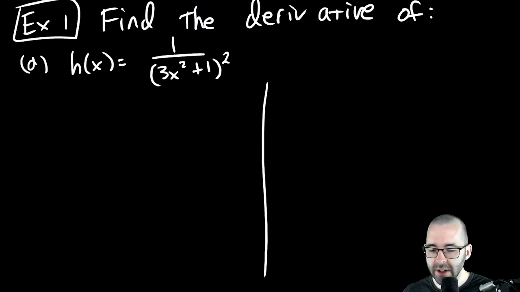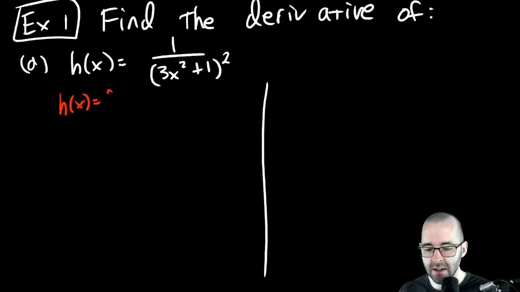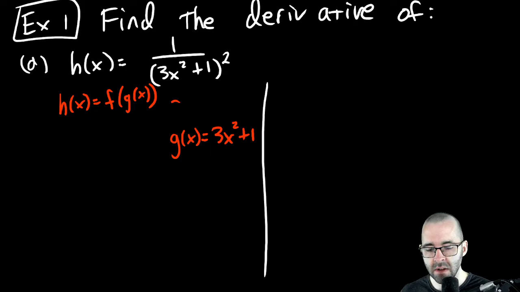Now it really depends on how exact and how step-by-step you want to be. By the end of this section, I'm hoping that we're going to be able to use a couple of methods and be a little faster, but maybe it'll take a while, and that's okay. But again, let's just show that h of x is indeed f of g of x, and g is our inside function. You may remember doing this exact same thing in pre-calculus. What's the inside function? 3x squared plus 1. What's the outside function? It's 1 over that thing squared.